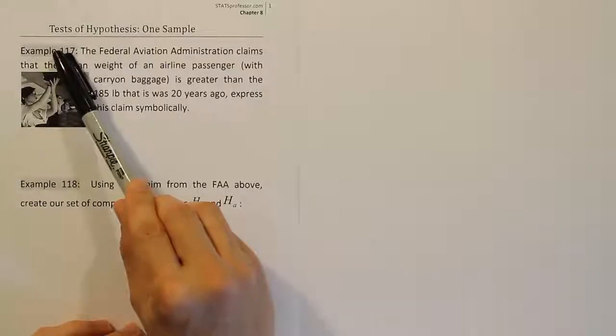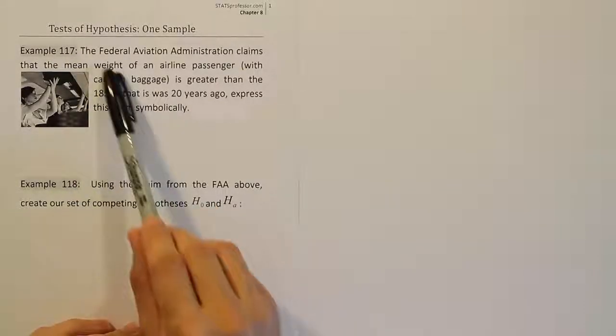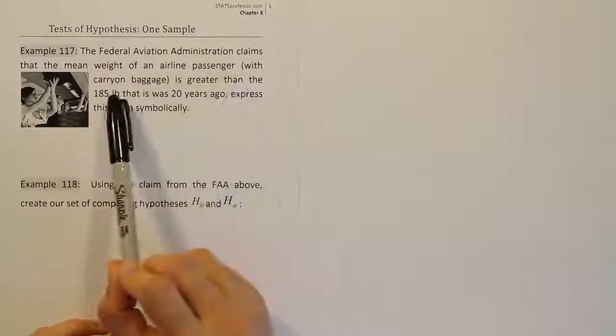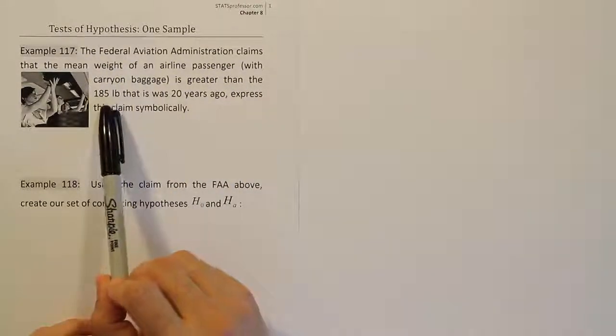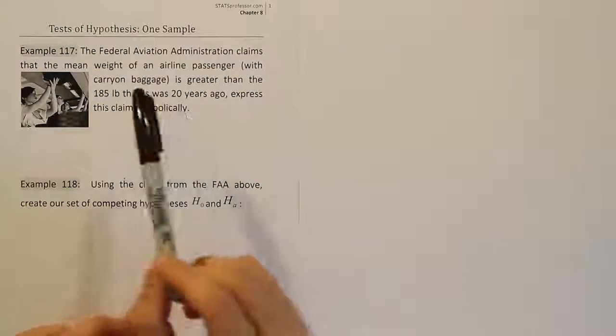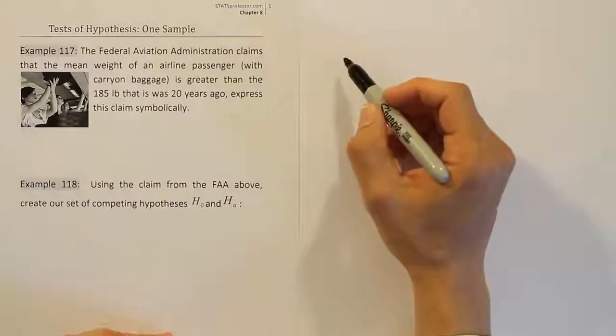All right, examples 117 and 118. The FAA claims that the mean weight of an airline passenger with carry-on baggage is greater than the 185 pounds that it was 20 years ago. Express this claim symbolically. All right, so what we want to do here is simply take away the irrelevant words and strip it down to its essentials.